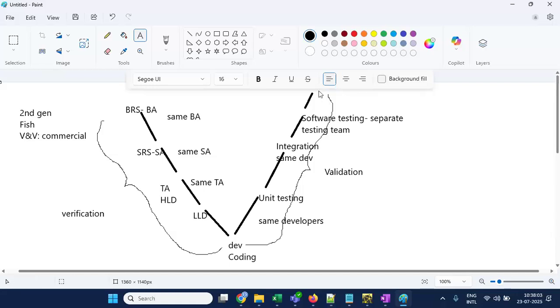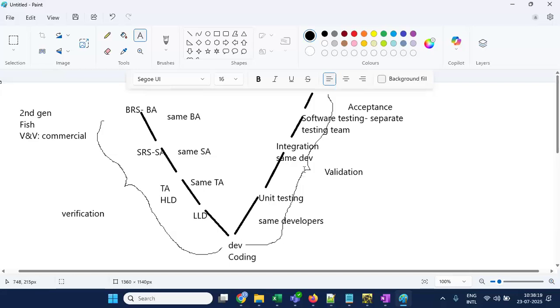Finally, it will be going to the acceptance stage. So the next stage will be the acceptance stage. Acceptance means you are taking the feedback from the customer. As usual, release and maintenance will be there at the last. That is as usual.